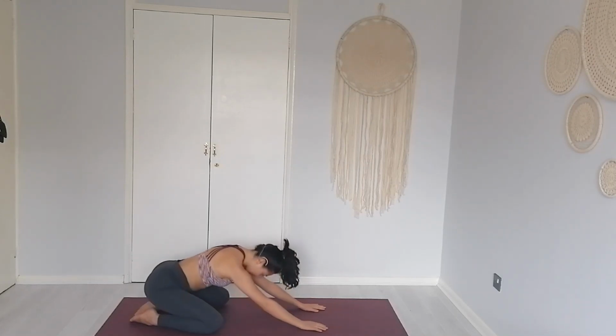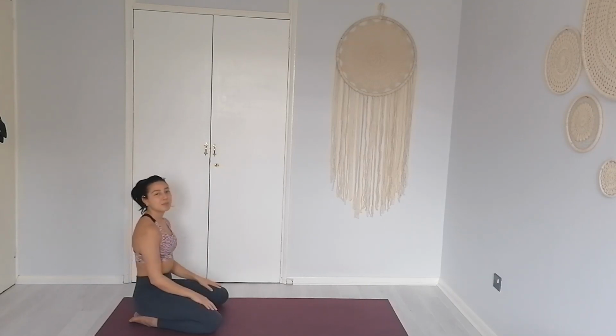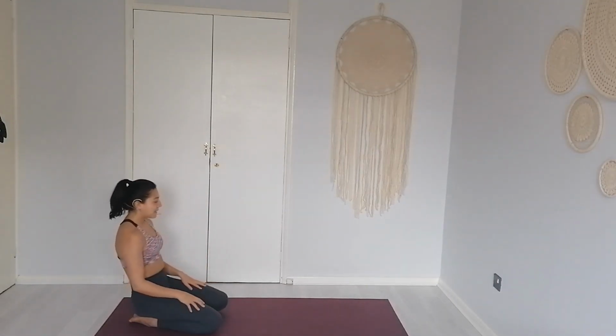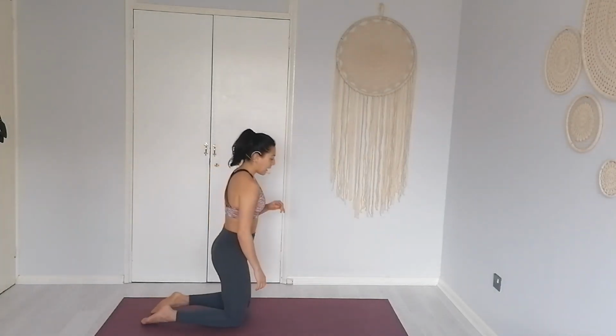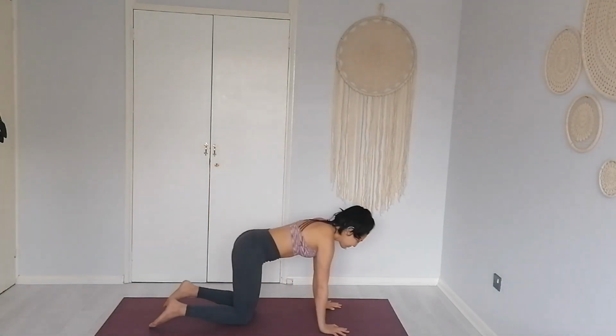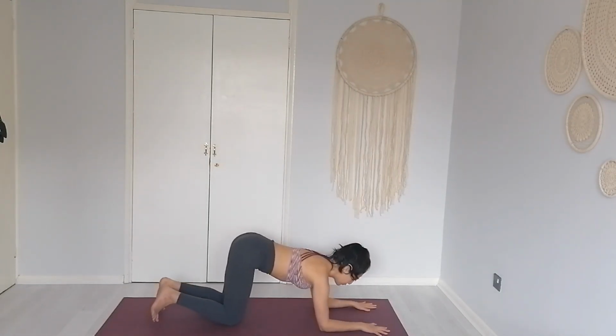So on your next inhale, raising your torso back up. And if you do need more of a rest, by all means, stay in child's pose for a bit longer. So, headstand. First of all, bring your elbows and your forearms towards the floor.